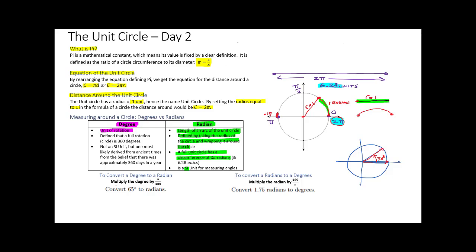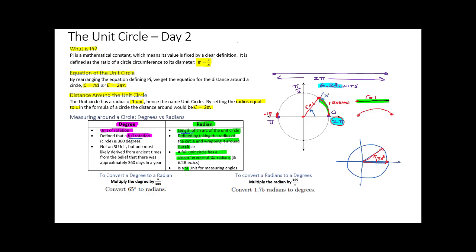So these two ideas of degrees and radians actually coexist in the same world. But we got to keep this in mind, okay? So big thing to remember is a degree is rotation, okay? Degrees are defined by rotation, how much you rotate, okay? The radians are the length around the outside. Now they coexist at the same time, okay? We can talk about rotating to get to this point, or we can talk about the length traveled along the outside to get to this point.